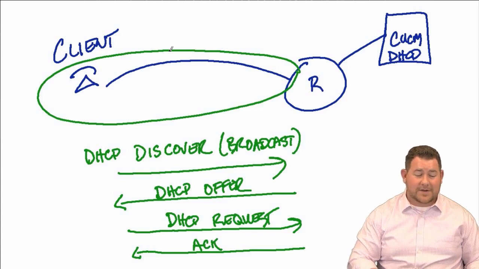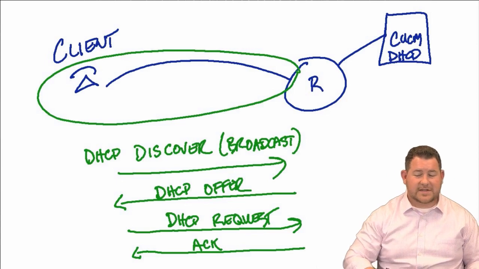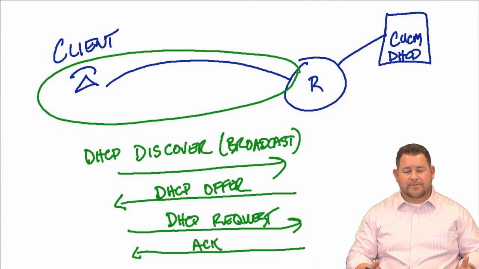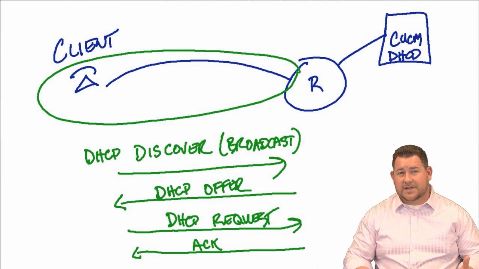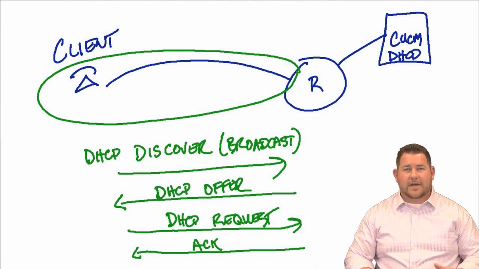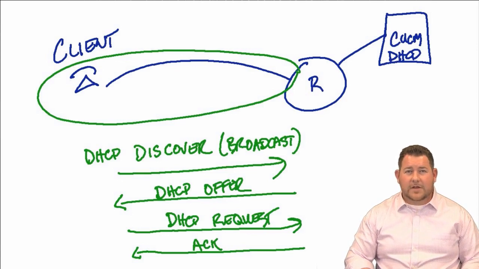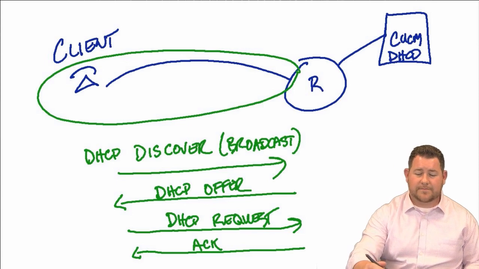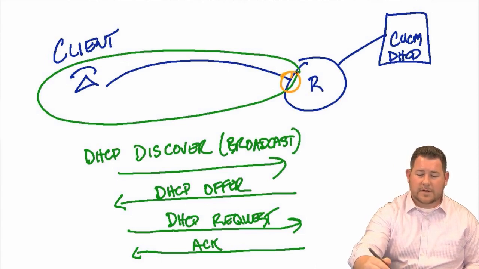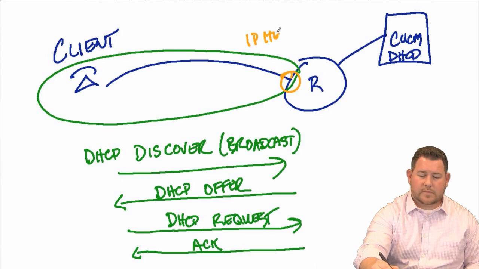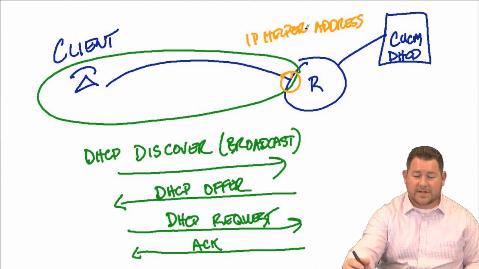Now, the best way to do this, and really the only way to do this, is to say that when you get a DHCP discover message, or a broadcast message, coming into that local area network, if you don't want that local device to be responsible for that DHCP request, then you can say, I'm going to forward that request onto a different device. And that's where the IP helper address command comes in. So if on this port here, we say IP helper address, and we give it an IP address of the CUCM server.